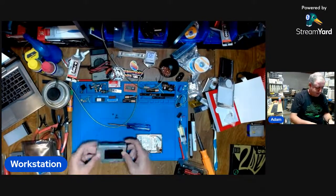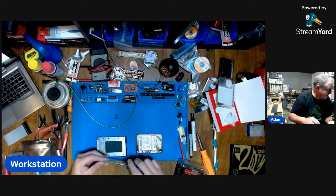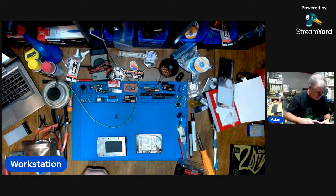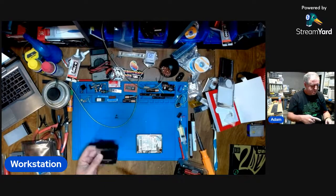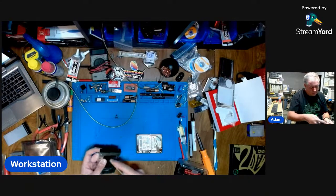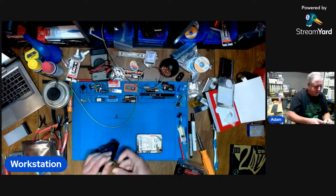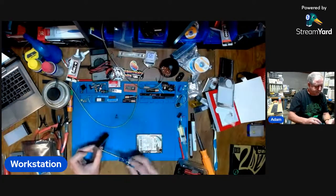All right, I got the connector in. And oh, here we got our first hiccup. There's a sticker where the screw goes. See if I can just go through it. It's a little Chinese sticker. Yeah, let's knock it out of the way.